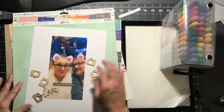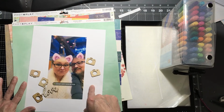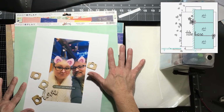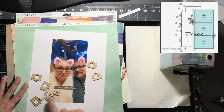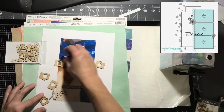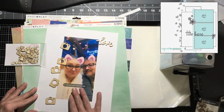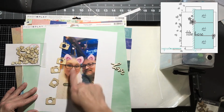And then my plan is I'm actually doing a Pinterest sketch that I found, and I will link that and put it on the video. On the side of this Pinterest sketch, they had little hearts coming down the side. Well, I've got hearts, but I also found these cute little cameras in some wood veneer set that I had. And the word love, I thought it'd be cool to use that as my title, and also just as the embellishment.